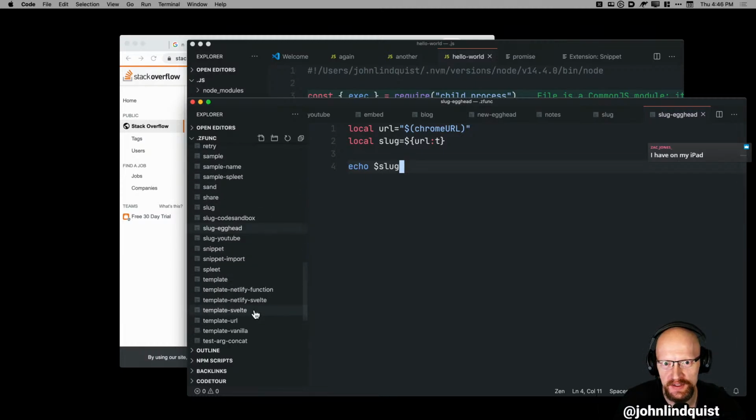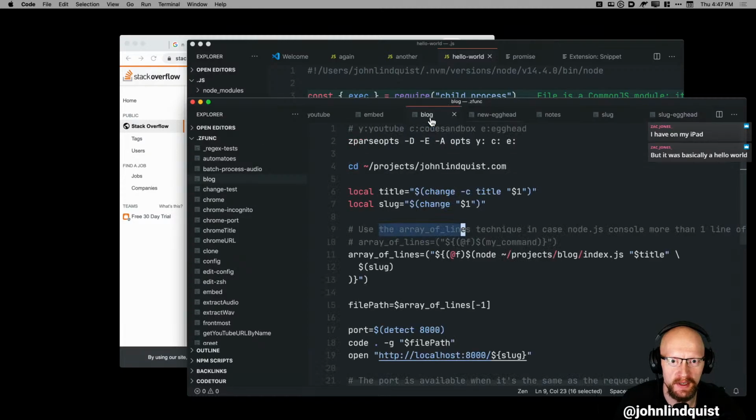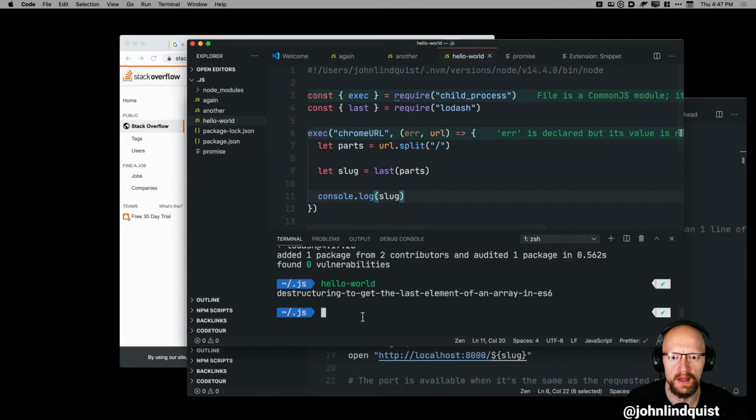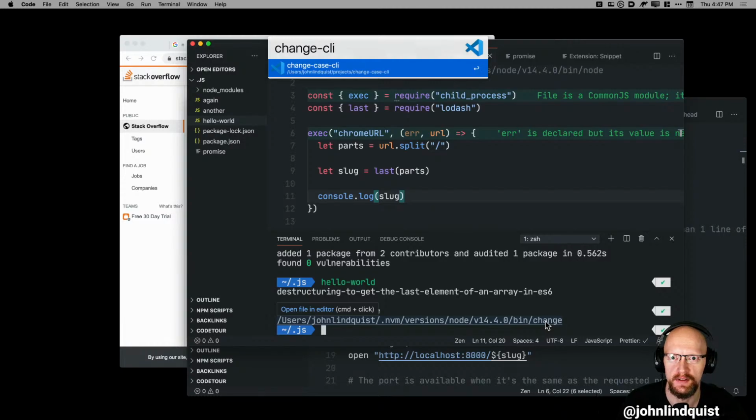Yeah, essentially, I was looking through some of my scripts in ZSH, realizing that I was doing this sort of stuff a lot, where change is like a globally installed JavaScript utility. And instead of globally installing that, I could have just written a script and made that a tool which I can execute. So if I look at, do I have change installed? So this is linked to change CLI.